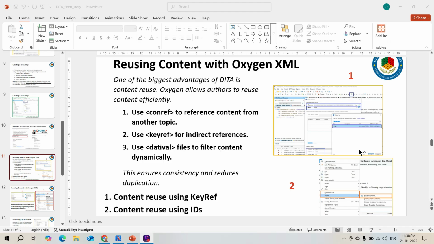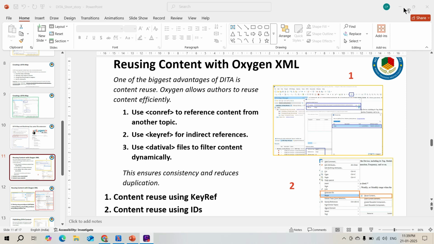For example, if my audience includes an experienced user and a novice user, I could apply some conditions to my content in the topic, and then apply those conditions during the transformation process and print only those conditions. For example, I can print content only for the expert audience and content only for the novice audience based on the profiling attribute.